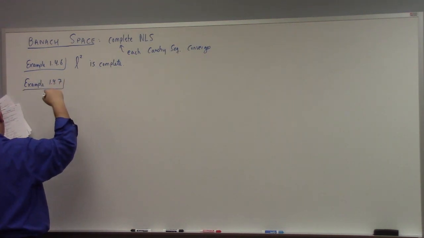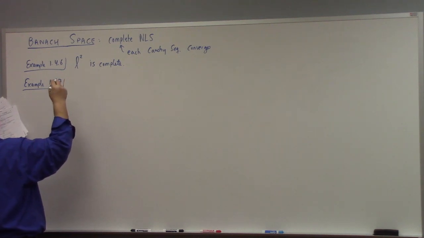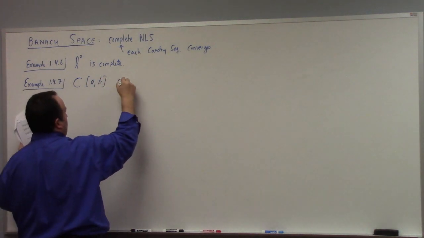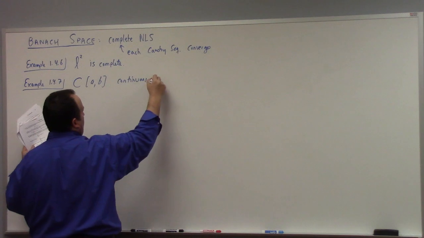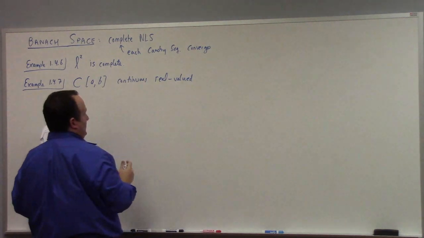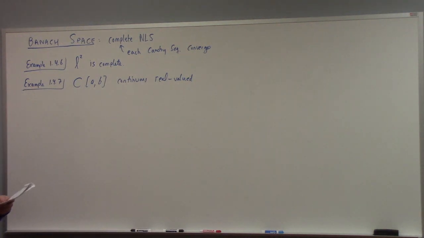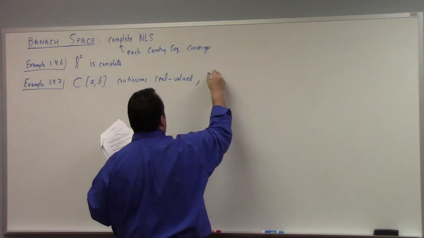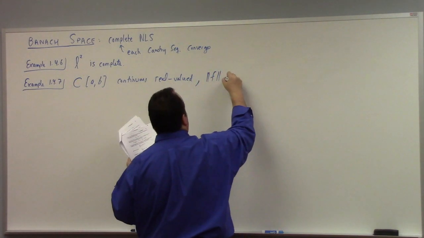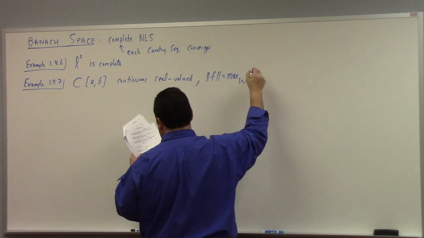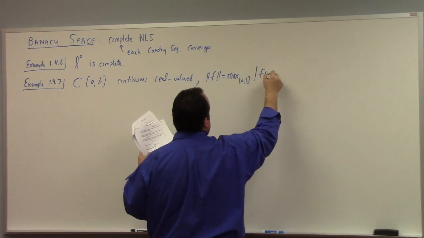And another important example of Banach space is the space of continuous functions. So C[a,b], let's say continuous. And we're just going to say, for the sake of specificity, real valued, but he points out that these arguments really just hold as well for complex valued functions on the closed interval, right? And what's the norm? Here, the norm of f is going to be the max norm, right? Max on [a,b] of the absolute value of f(x). All right.